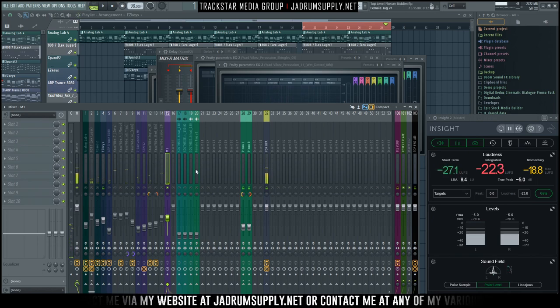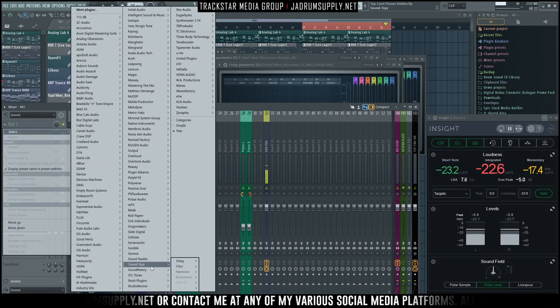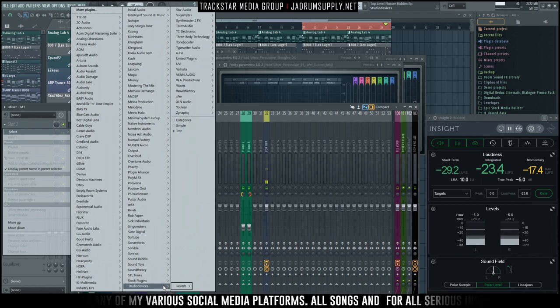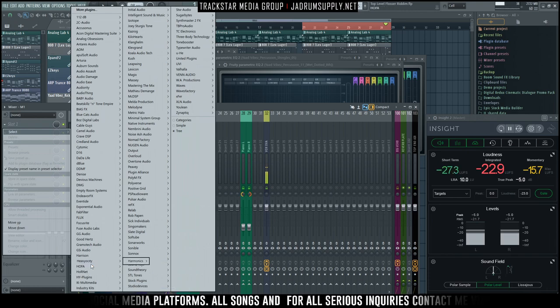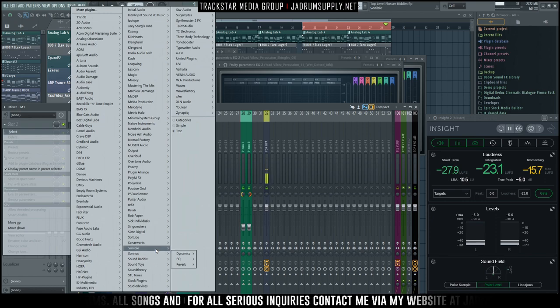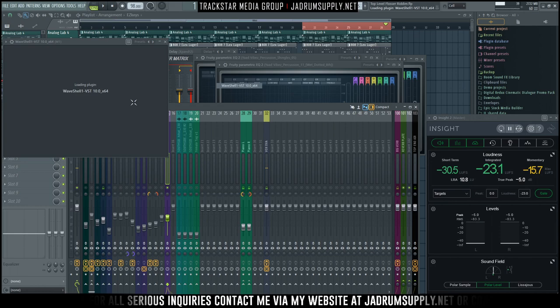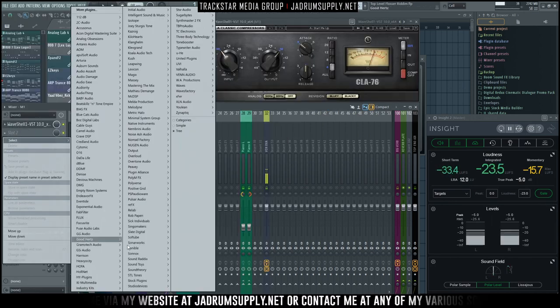This is like the main part. This really drives the melody out here, so I'll be careful with that one. The first thing we want to do with this is we'll EQ it, then we'll compress it. Actually, we'll compress it, EQ it, then compress it right after. So kind of just sandwich it up. The compressor I want to use is some analog, so I'll go with Waves. I'll use the LA-76. So that's the compressor.